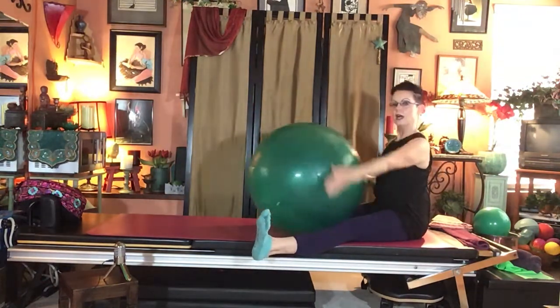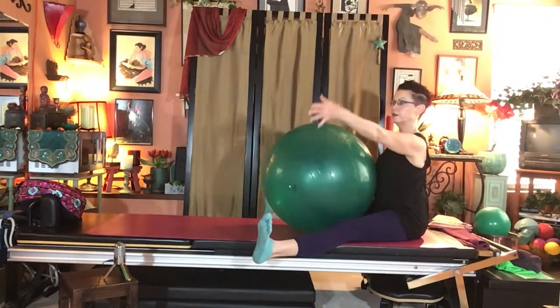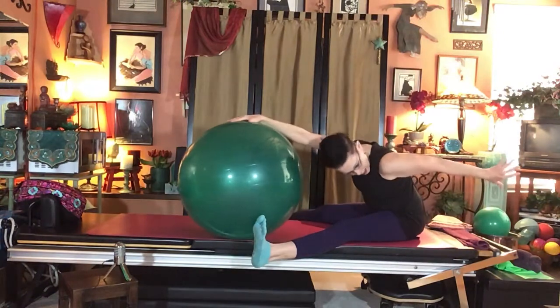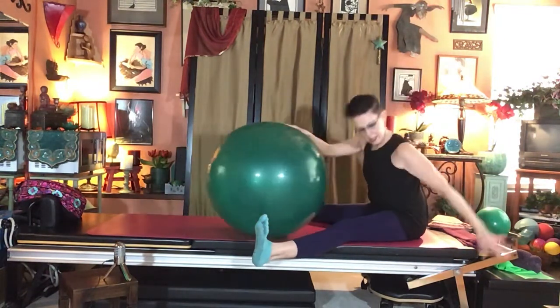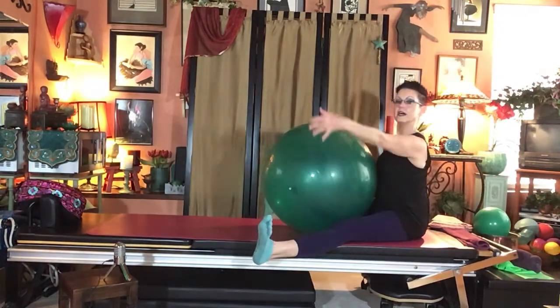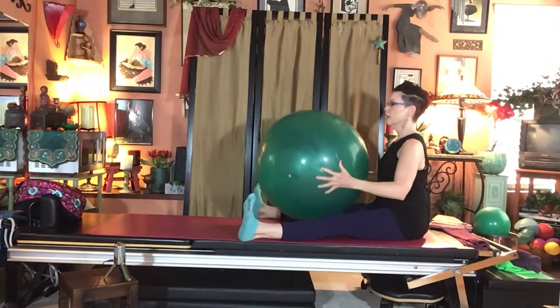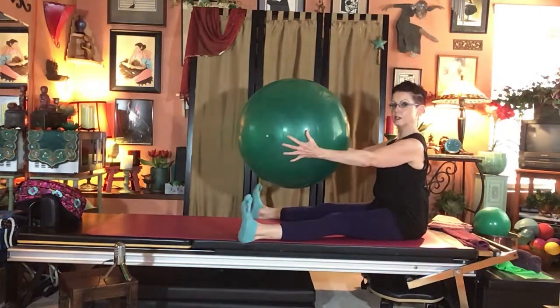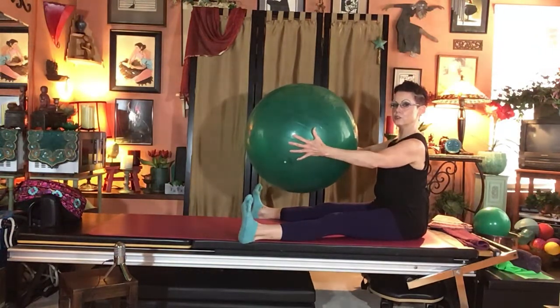Inhale. And exhale. Inhale. And exhale. Inhale. And exhale. And inhale. And then bring your legs a little closer and sit nice and tall with the ball in front of you, hands on the sides, lift up, soft elbows, and we twist to the right.